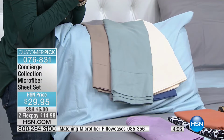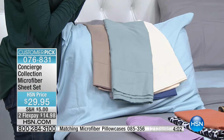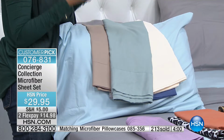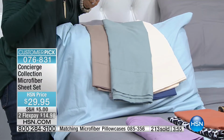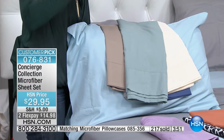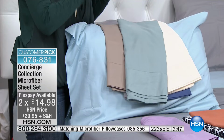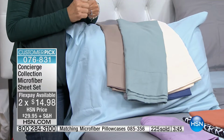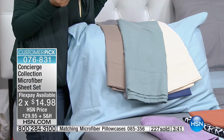Let me explain this. Not only the feel of it, but let's talk about it in the laundry room. Because to me, the first time I ever laundered my microfiber, I was stunned. First of all, they're much lighter in weight, so you can wash multiple loads in one load of laundry. I have 3 kids. I can wash all their sheets in one load of laundry now. Isn't that amazing? It's so great. It really saves time. And then you put them in the dryer, and the drying time, I would say a third, wouldn't you say, Alice? I would say a third. A third of the time of a cotton sheet.